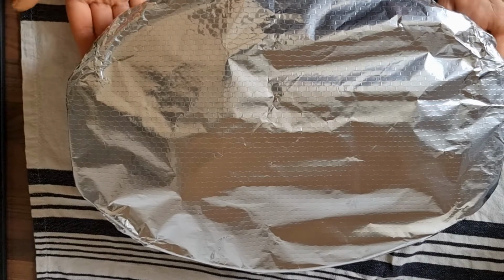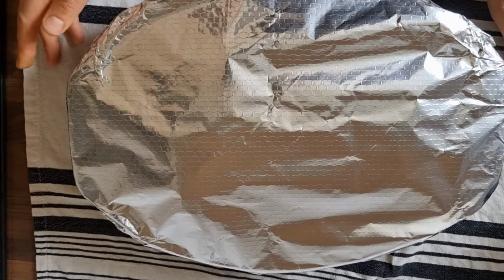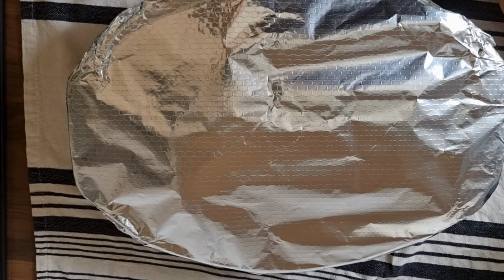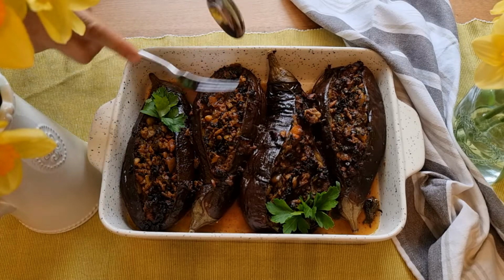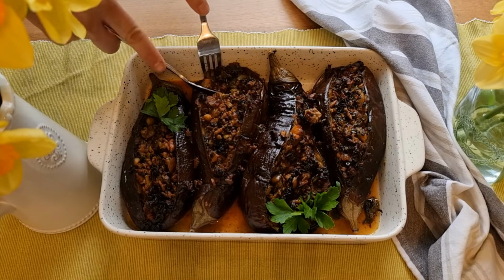We're gonna bake it for an hour, and after we're gonna take it out, uncover it, and we're gonna bake it for another half an hour. That's our stuffed eggplant.